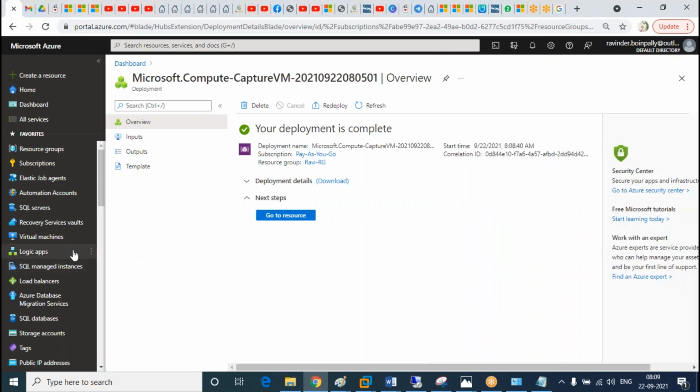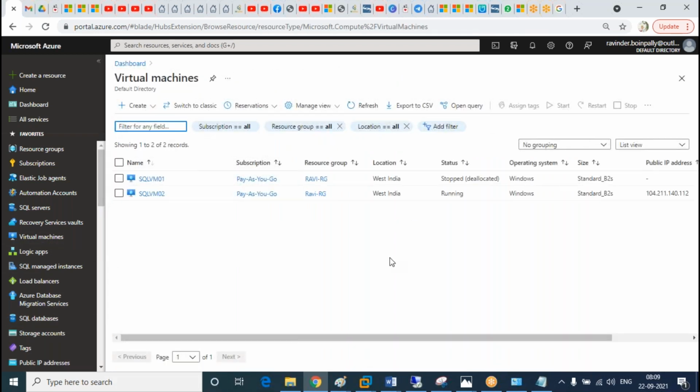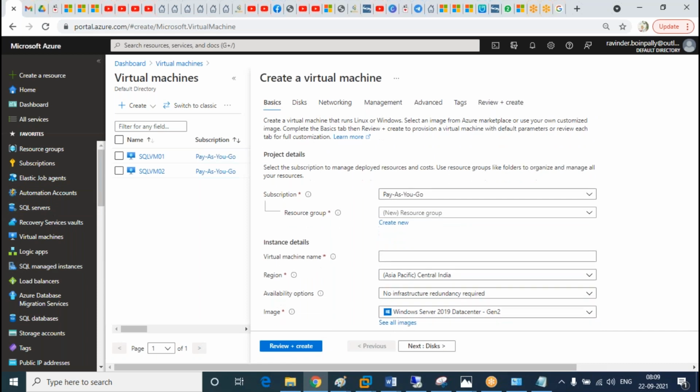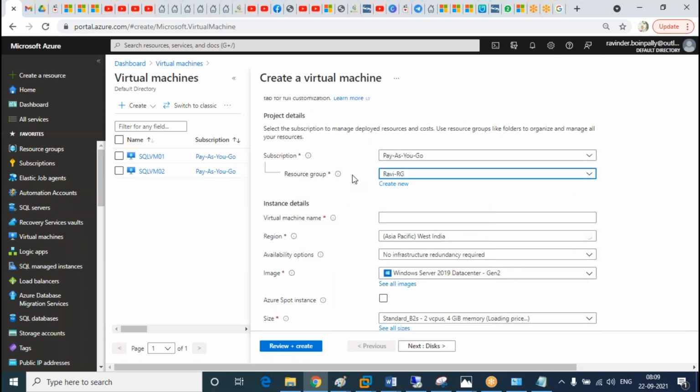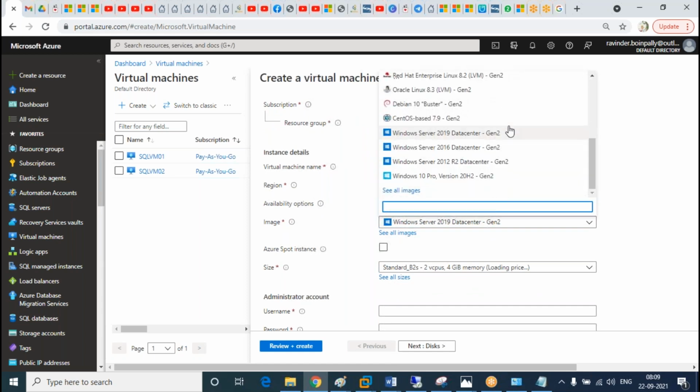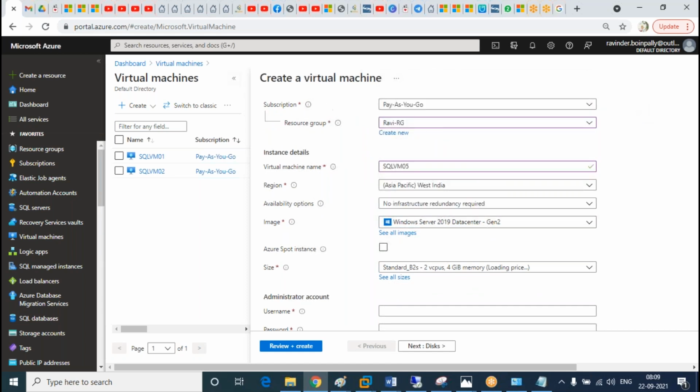Now we will build a VM using that image. Create a VM and we'll verify it right after that. And then we will see the procedure to completely wipe out, decommission entirely. Now when I'm creating a VM, I'm going to call this SQL VM05 or something, and I'm going to select the OS that I have created. Okay, so we will go this way. SQL OS.